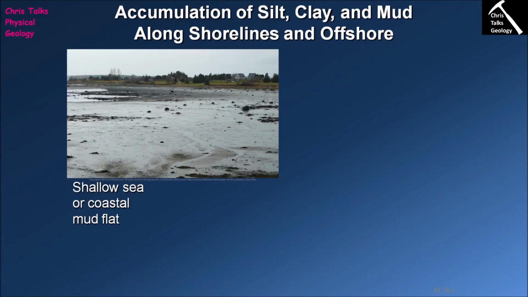So what about the accumulation of clay and silt size grains along shorelines and offshore? Well, along the coast, we know that the environment tends to be dominated by sands. And this is because sediment that gets deposited on the coast gets reworked by waves. When a wave hits a beach, it rolls the sand up the beach and it rolls the sand down the beach.